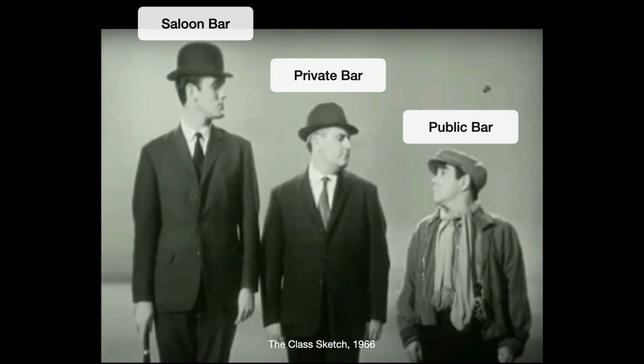I suppose some of you are familiar with this lovely sketch, but the idea was that the layout of the pub really reflected the strict hierarchy in society at the time. If you were dressed like that, you go to the saloon. If you're dressed like that, you go to the public, you're going to play darts, you're going to play dominoes with your friends, you're going to get quite rowdy. This guy can probably take his wife to the saloon bar. He won't take his wife to the public bar with the guys that just finished a shift in the factory.